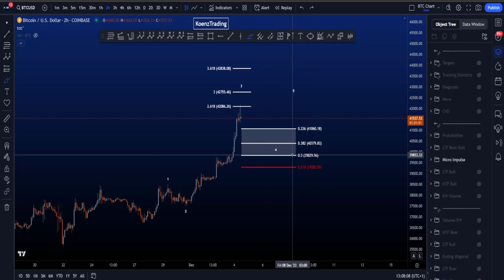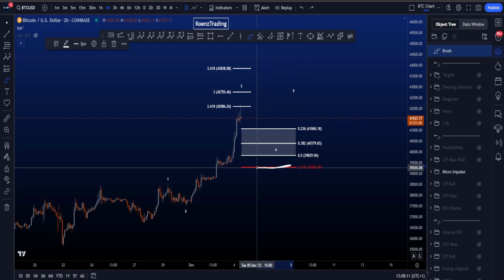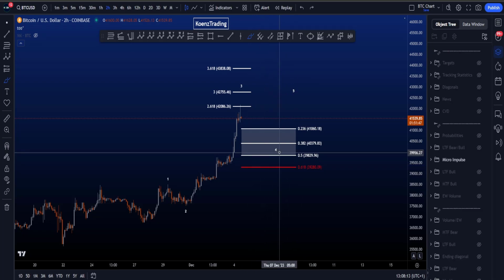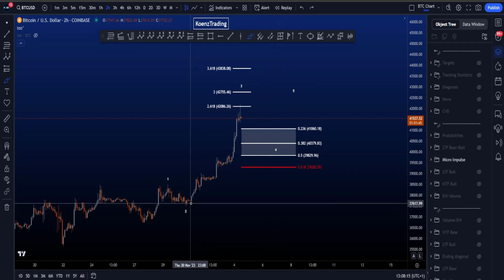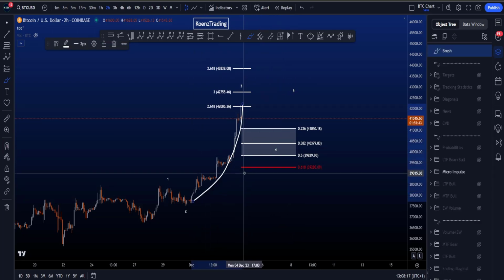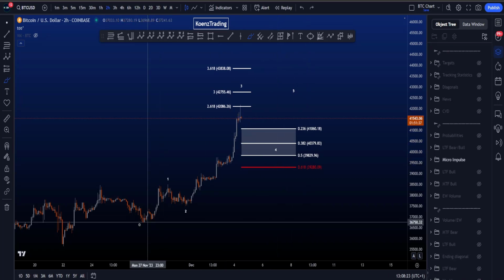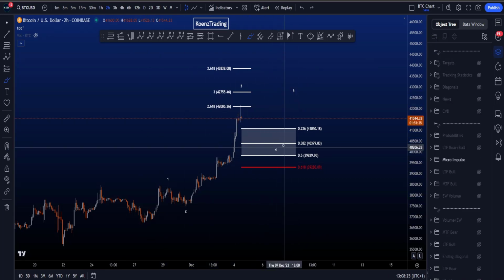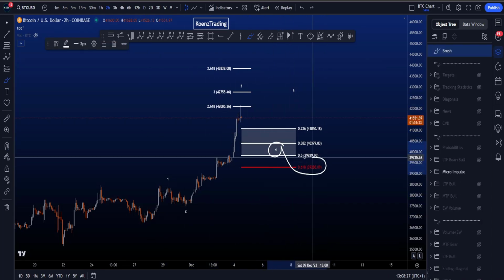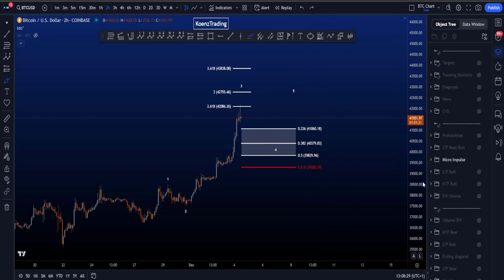The invalidation for this scenario is if price is going to reach the 0.618 over here, because that is not a wave 4 target, and as it stands, there is no nice wave 4 in this move to the upside. This looks impulsive. So if price is going to do this, then the impulse over here, 1, 2, 3, 4, 5, is going to be invalidated, because for a wave 4, you don't want 39.2K to be hit.